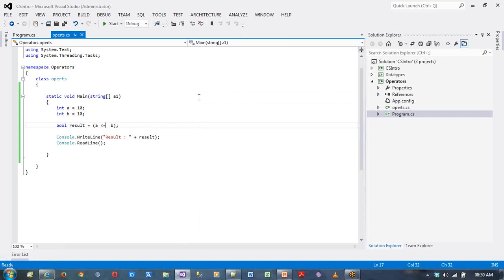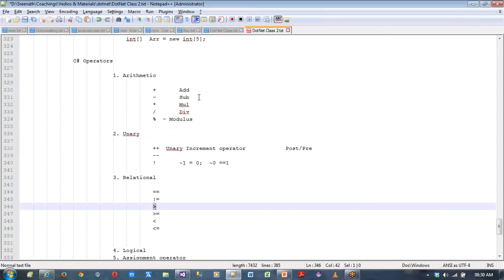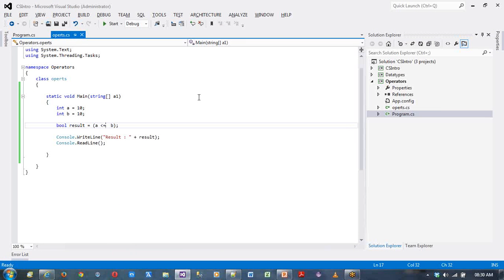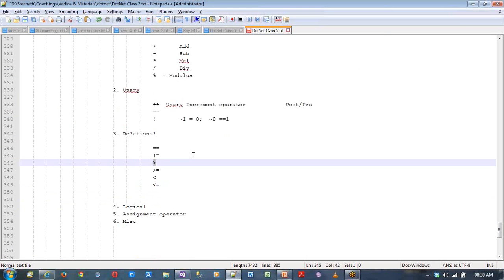So this is how we can use something called relational operators to actually compare different conditions, or sorry, different values. Right. So this is about relational operator.